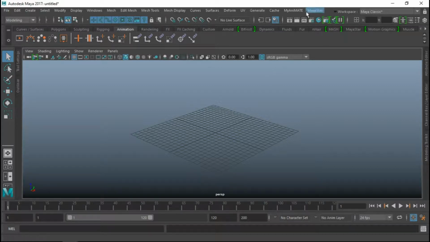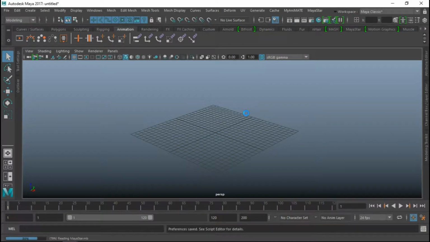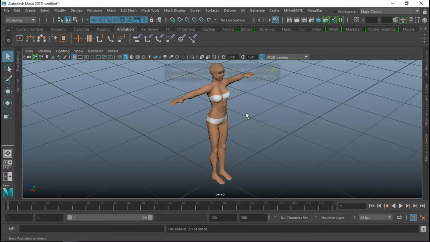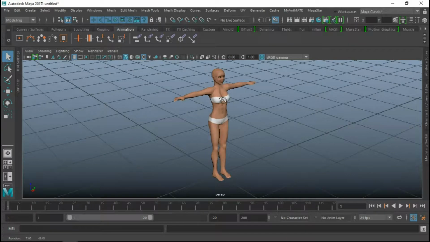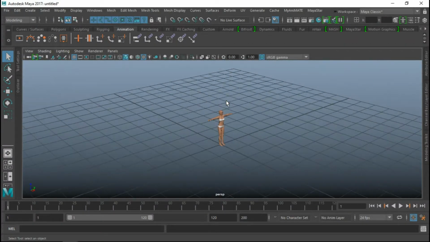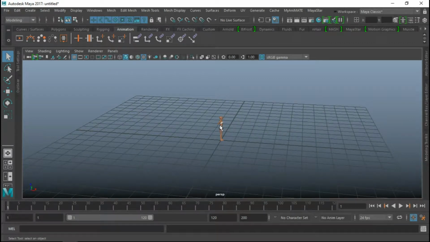So the first thing for MyAniMATE to work is to have a Second Life compliant skeleton. In my case, I'm using Avastar's male female original, so we have fewer joints to deal with, but it also works with the Bento version of the same skeleton. Alright, so the requirement is to have the very basic avatar, so it must be in a centimeter scale. It needs to be the very basic scale.